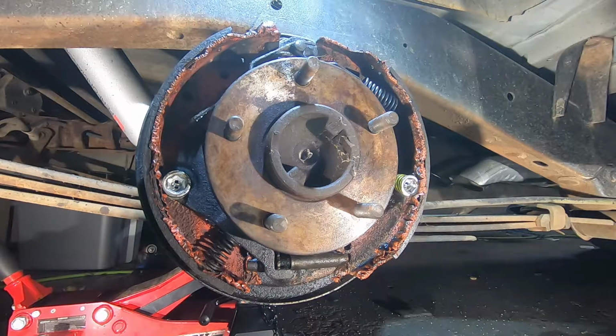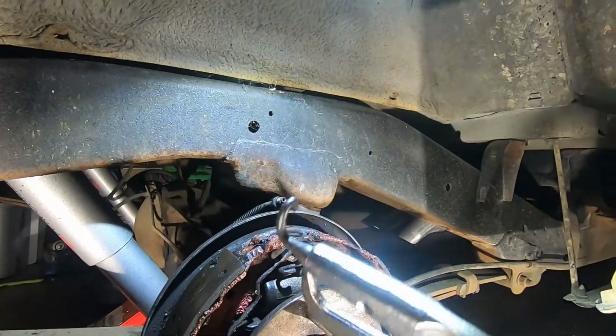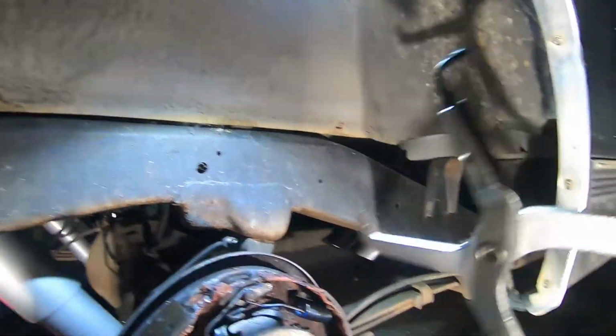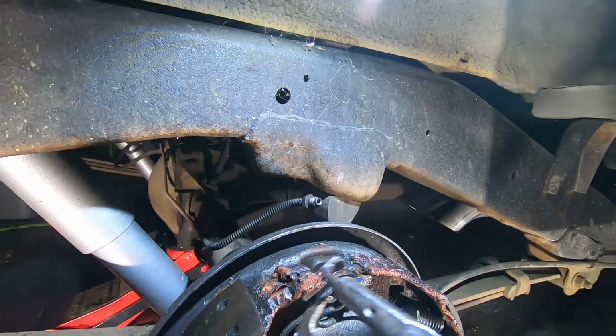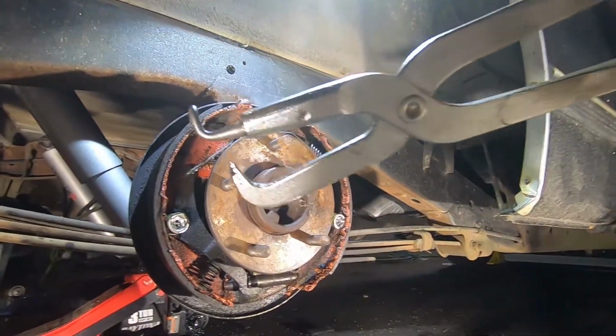Boom. So what I did was I took this, if you can get one of these, and I actually gripped into this little hole right there, and then I used that as leverage to pull this up. So that's where this tool comes in handy.